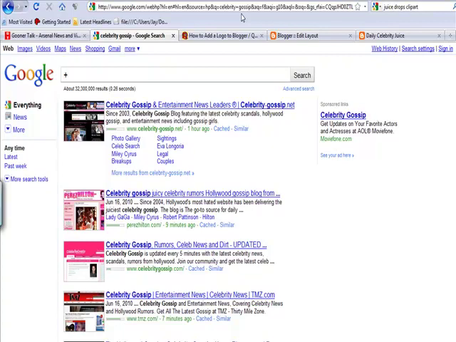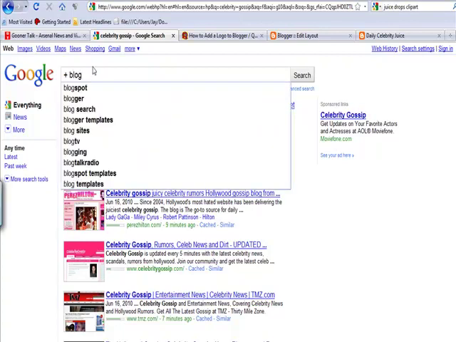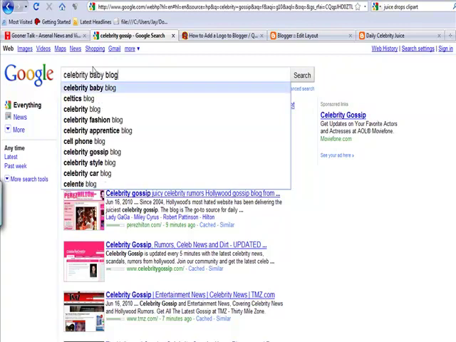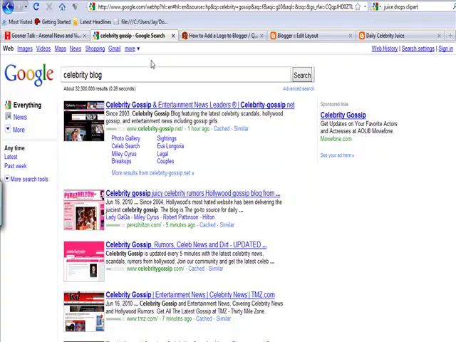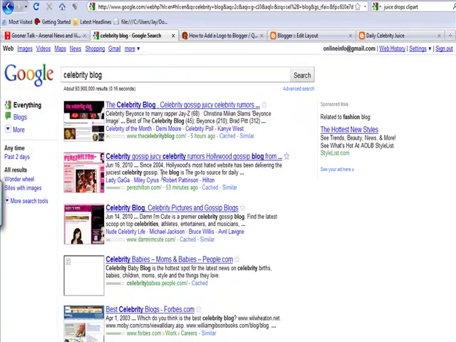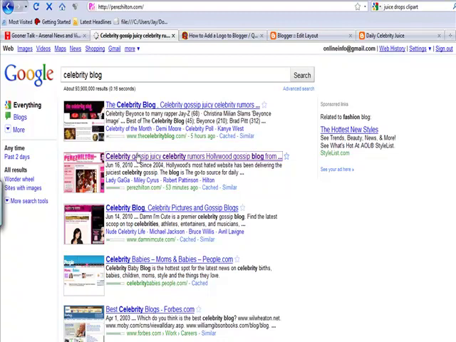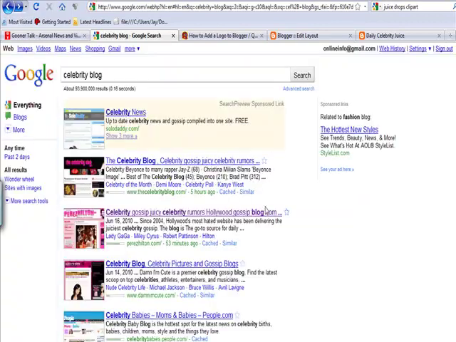So you want to start off with the search engine. If you go to Google and you put the plus sign and the word blog, let's do this here. Let's say celebrity. And then we get the celebrity blogs like we found before, the Perez Hilton's and things like that. So just by staying on top of these blogs, Perez alone, you'll be able to see. Well, we're not going to get the. My computer's running a little slow here.